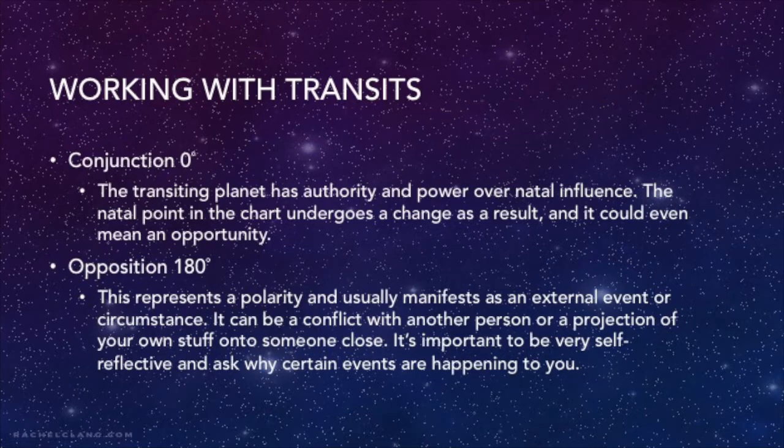It's important to be really self-reflective when you're going through an opposition transit and ask why certain events are happening to you, because there's usually something, a growth process or an awareness about yourself that's needing to happen, that's playing out in these external events. But when you're going through it, often an opposition can feel like something beyond your control is happening and like things are happening to you.